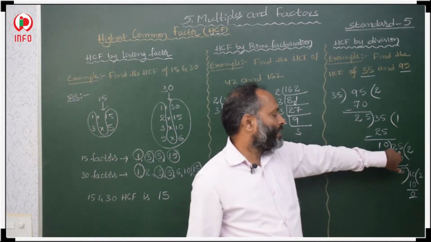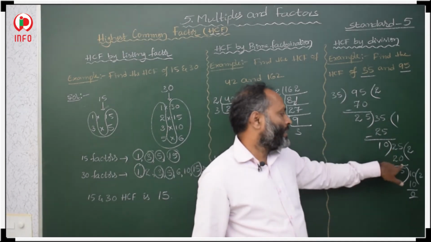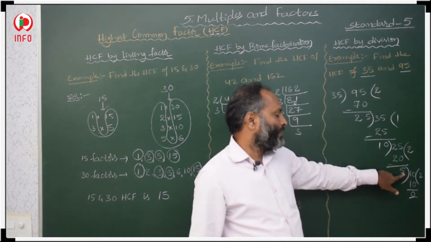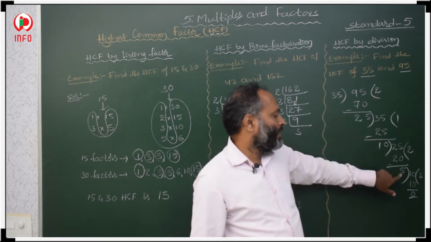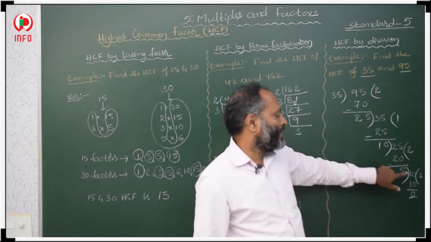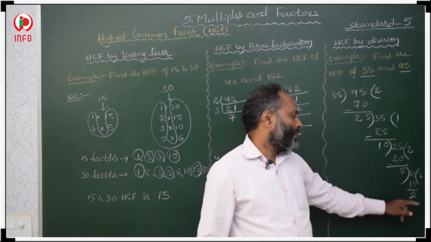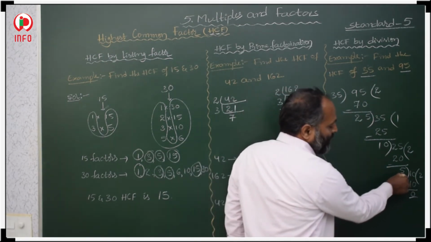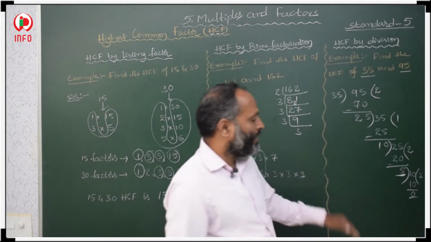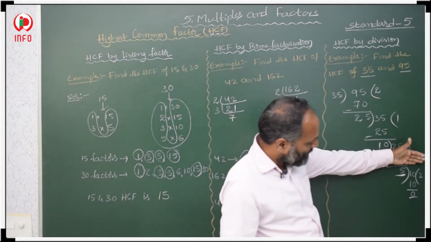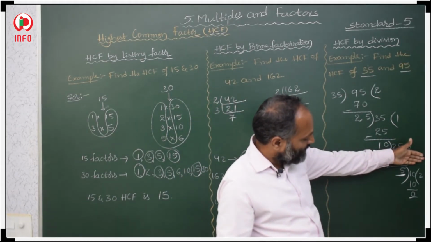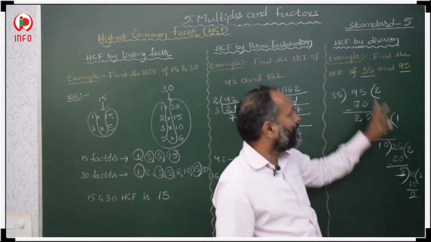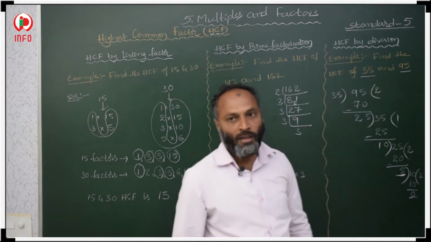The remainder divides the divisor. 10 twos are 20. Third step remainder 5, third step divisor. The remainder divides this divisor. 5 twos are 10. So here we are getting 0. So finally, at last we have to check what the last divisor is. In the last, what is the divisor? 5. That is the GCD of 35 and 95.